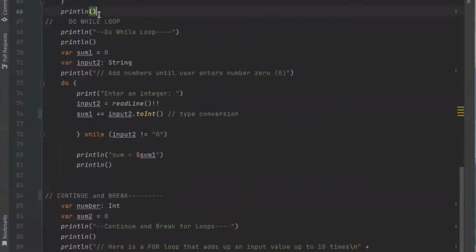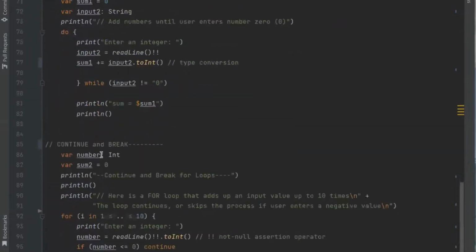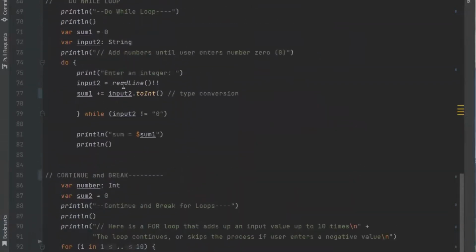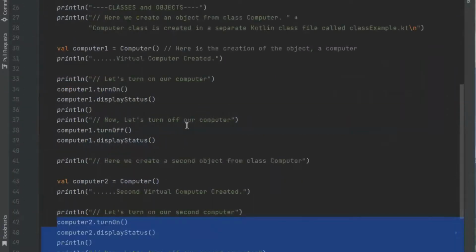For the next part, we are working with do while and type conversions. And for the last part, I'm working with continue keyword, and also there is a chance to work with break keyword. And that's it, the first part.